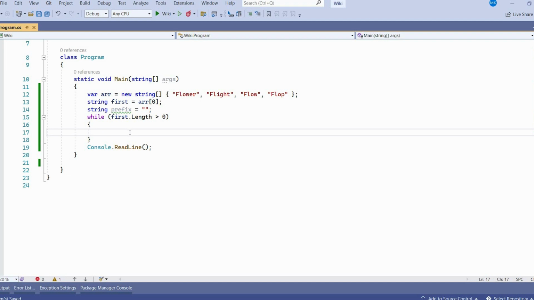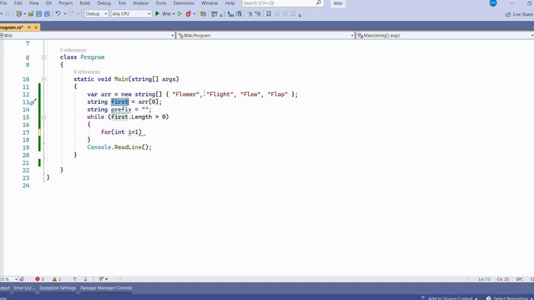Now we will iterate over the remaining elements of the array to check if this first string is available at the start of each element or not. So we will start a loop for int i equal to 1, because we already kept the first element in a string, that is first.